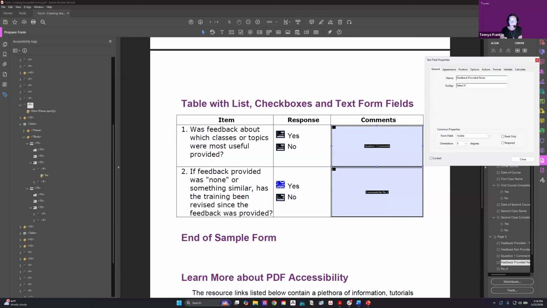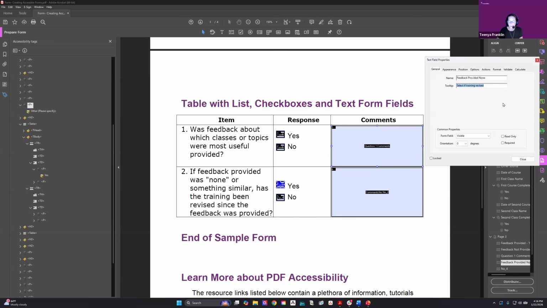So this is where you look at the text. So it says if feedback provided was none or something similar, has the training been revised since the feedback was provided, right? So I'm going to say select if training revised, right, because that's on the yes.